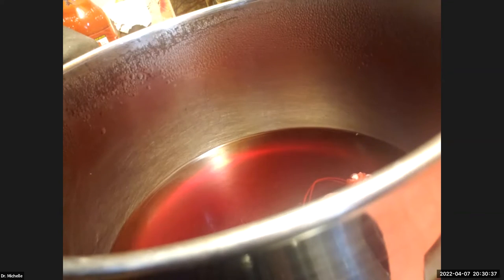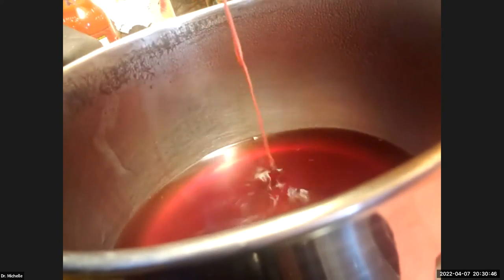Now, what we're going to do is we're going to take this and we're going to make a simple syrup. Have any of you ever made a simple syrup before? That's all right. You're going to do it today. Isn't that a beautiful color? Yes, indeed it is. Now, I'm going to remove this bag. Okay. And I like to, I'm not even gonna lie, I like to get everything, all the essence out. So I'm gonna squeeze.